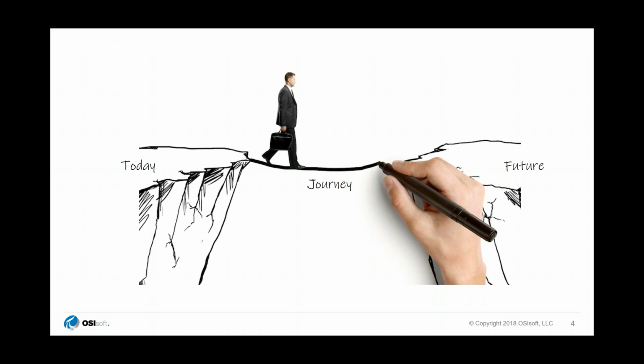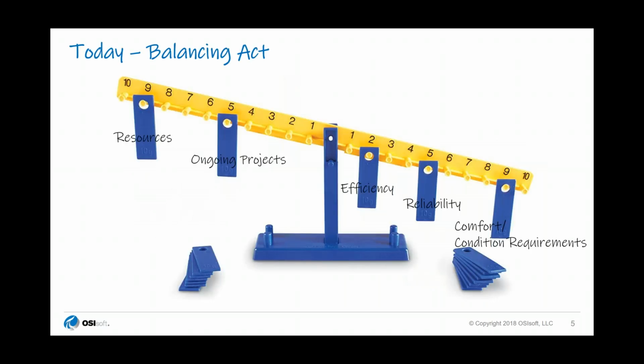So there's no common journey between today and the future. I think there's common approaches in identifying the path. So today, let's kind of get a level set and get a gauge of where you guys are at and what you think. I mentioned, like on the right, one of your big balancing acts today are comfort or condition requirements, the hot-cold complaints, the reliability of the system and efficiency, so that people can use the facility as expected, when expected, and have that base. I think today's a little bit more complicated than just those three things.